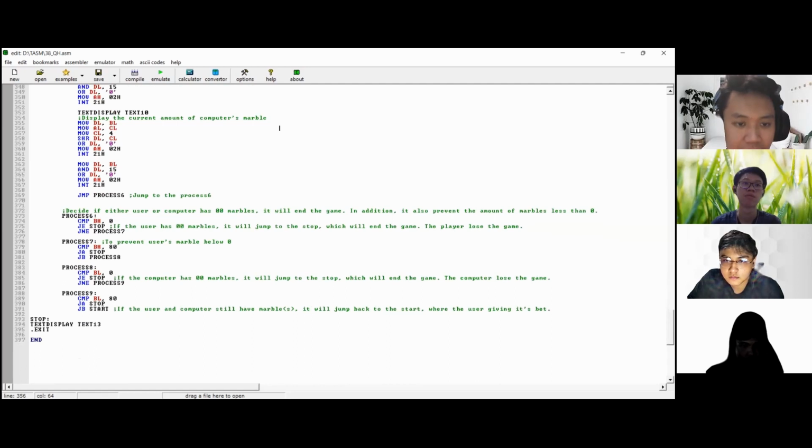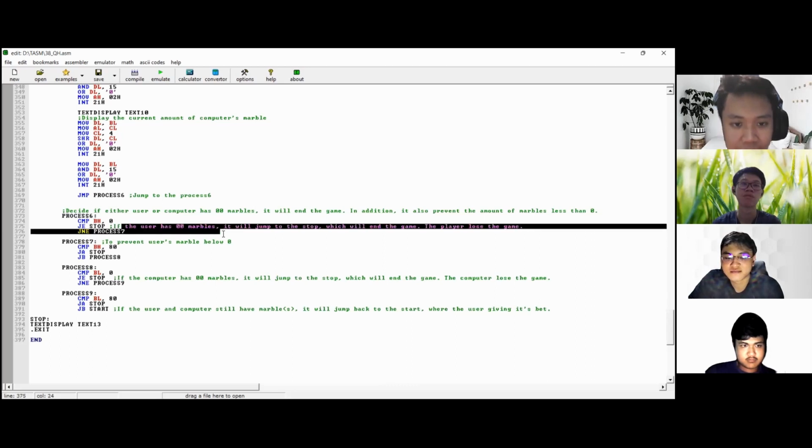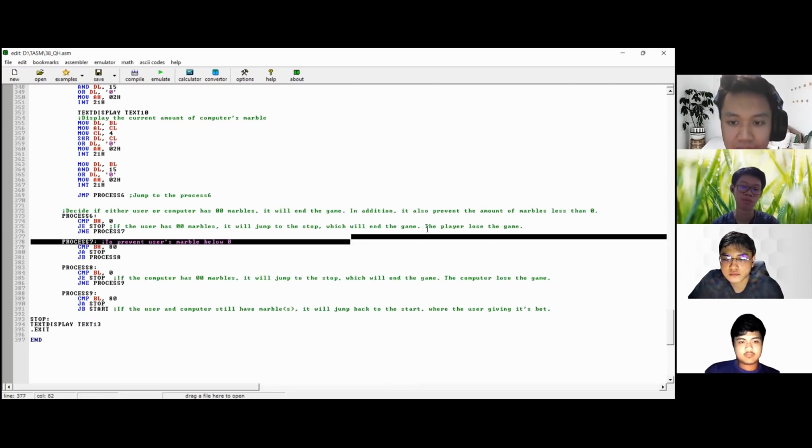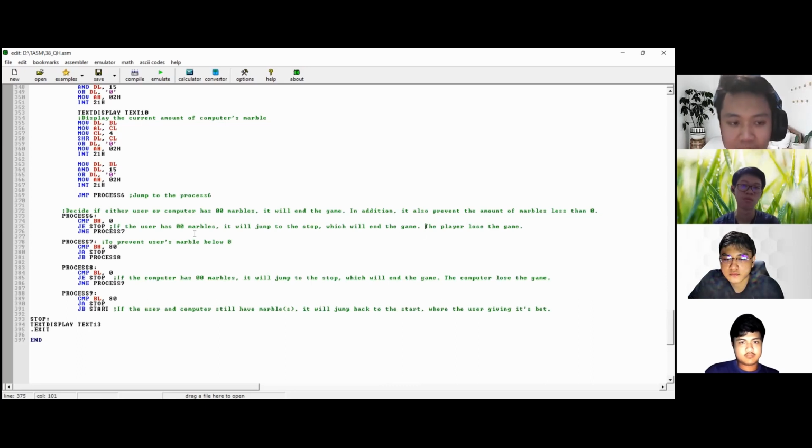And then after that, this code is to decide if either the user or the computer has 0 marbles. It will end the game. So if the user has 0 marbles here, it will jump to the stop point, which will end the game. It means that the player loses the game and the computer wins the game.